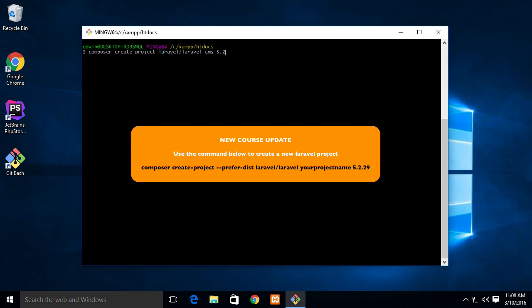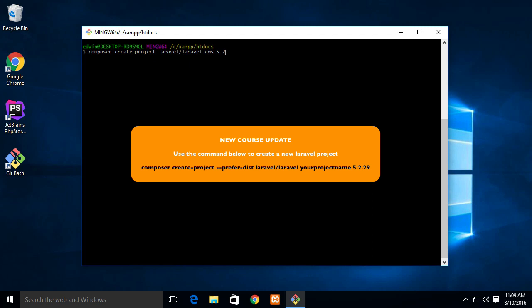Now if you are in the future and the version is 7.2, I'm going to tell you right now that this project will always be updating. At the end of this project, you're going to see some updated sections that say what's new on Laravel 5.3, 5.4, 6.0, 7.0.